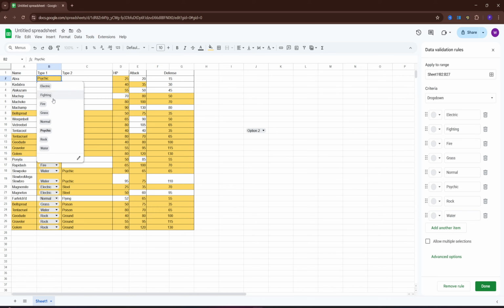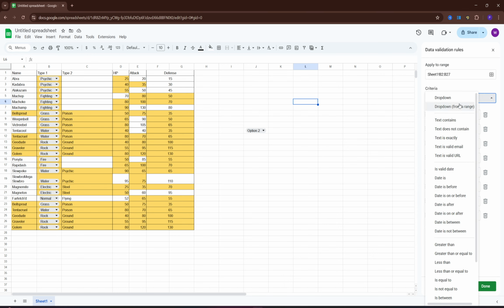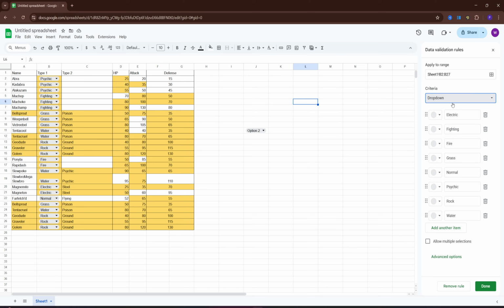As you can see, already here in the table we get some drop down menu, because we have some words right here in the table, so the program automatically detects them. So what I can do now is select whatever I want, so I will go with drop down menu. Now I can change the color of all of the words in my drop down menu. So let's go like that.